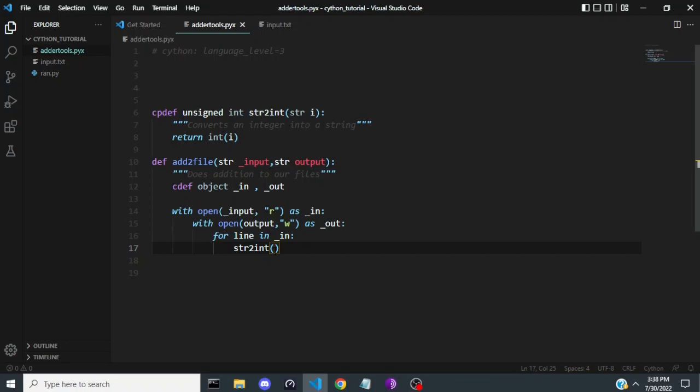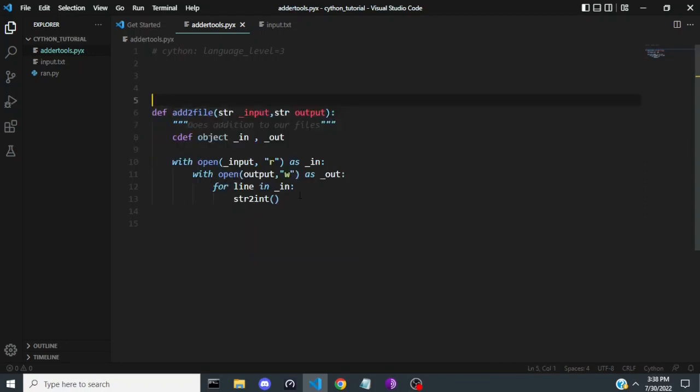Actually, let's use a map function right here. That might be smarter. In fact, I know we said we were going to use this before. Let's actually get rid of that. Let's do this. This might be a little more optimized, and I'm not like a teacher, so I could do whatever I want. Okay, so now we're going to do line.strip.